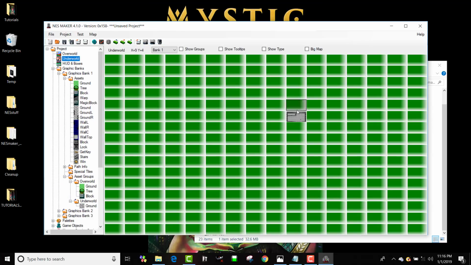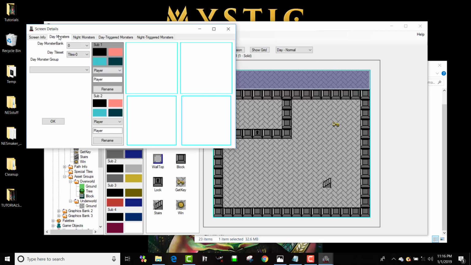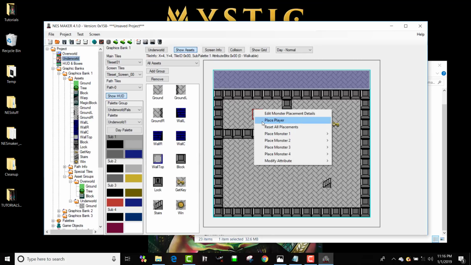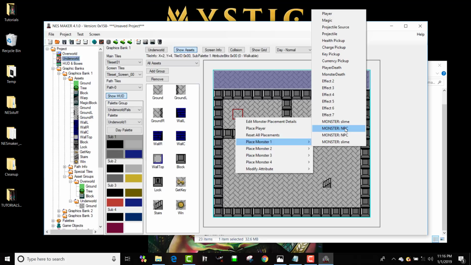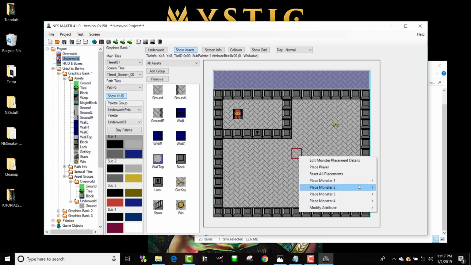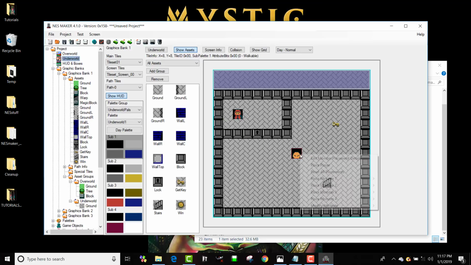And I'm going to go to this Underworld. And I'm going to screen info, slimes and NPCs. Awesome. My NPC is stuck back here. I think he's going to be over the text box, but that's okay. We'll talk about how to deal with that another time. Place an NPC. And we'll place a slime in here. And just in case, let's make it a slime, and let's make this an NPC, like that.